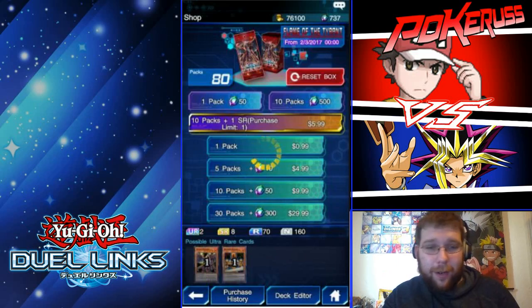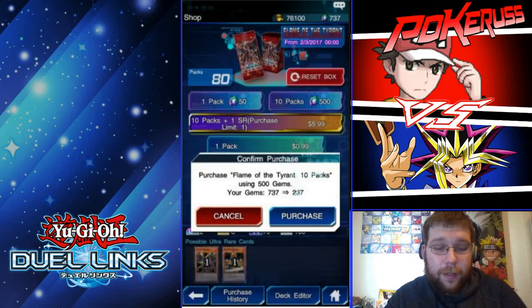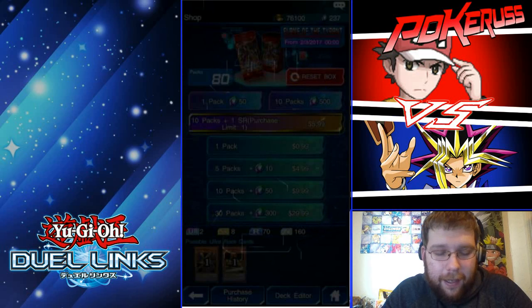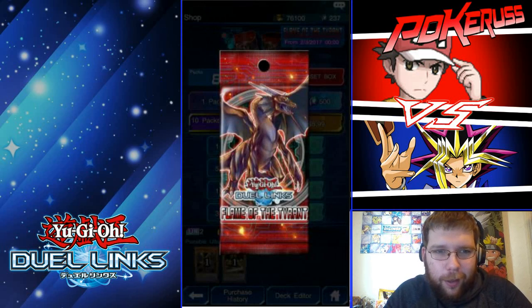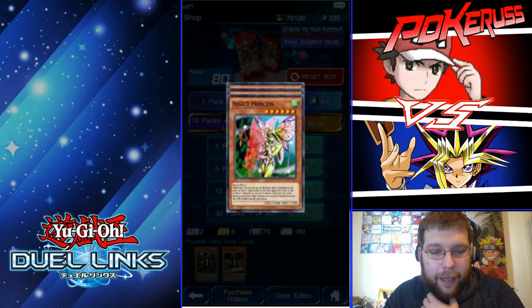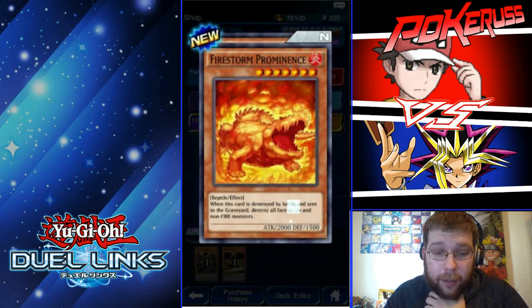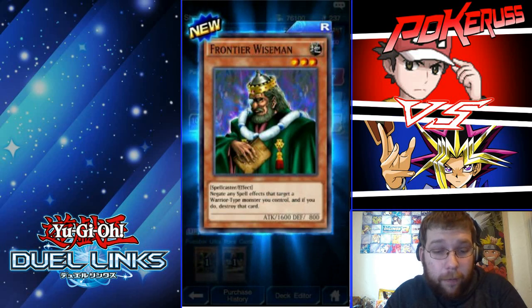So this is what you're here to see, I feel. We're gonna crack open 10 packs here. Each pack has 3 cards, and the Kribos kind of tell you what you're going to get rarity-wise. That pack art looks absolutely phenomenal. Okay, crack open the pack. We got an Insect Princess, Firestorm Prominence, and a rare Frontier Wiseman.